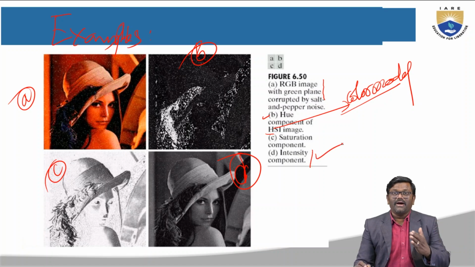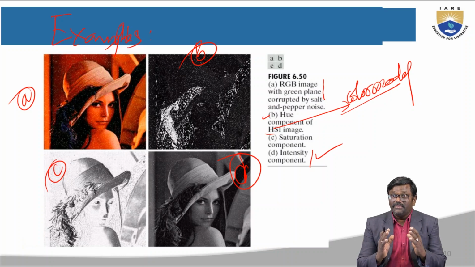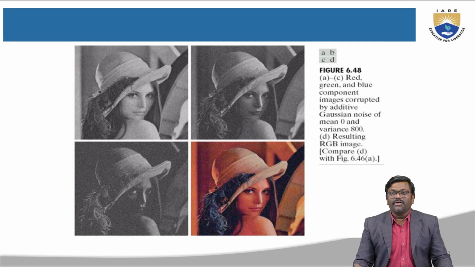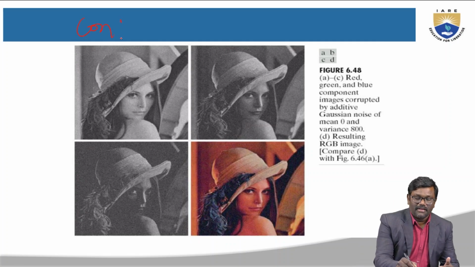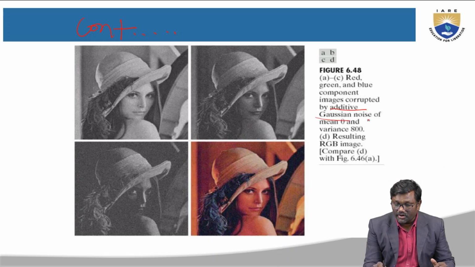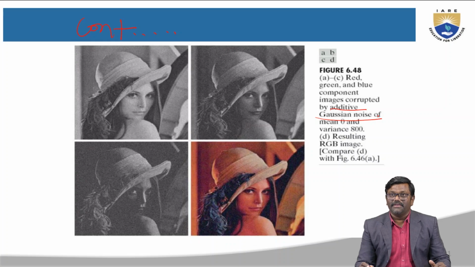So compared to one another, your principal objective is achieved here. While you are compressing your image data, you achieve 100% of your requirement. Let us understand from other images also. Let us take an image in terms of red, green, blue component images corrupted by additive Gaussian noise. The previous one had salt and pepper noise; now we change the noise to Gaussian noise and see the variation in the result.